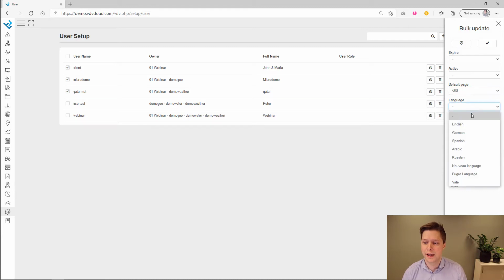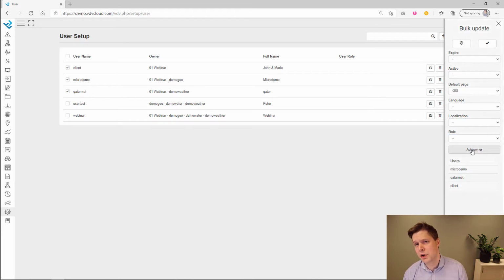You can change the language. So if you want to change the language of these users, you can do that here. Either, for example, changing them to Spanish, or if you have created your own language, you can select that here as well. You can apply the localization, and also you can add a user role.